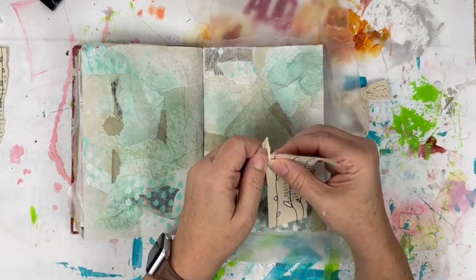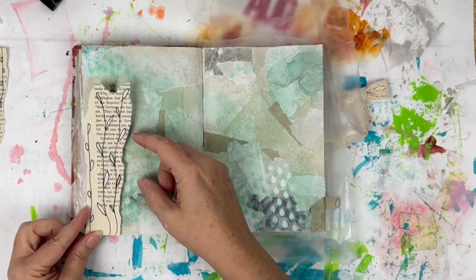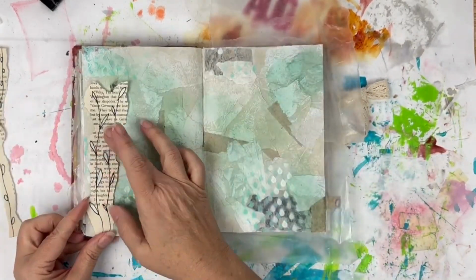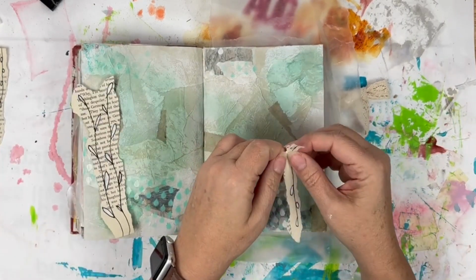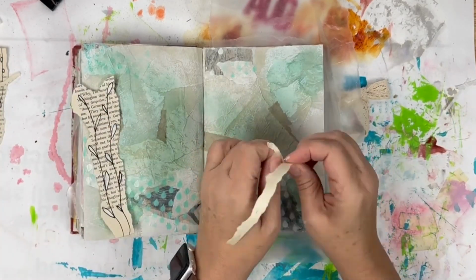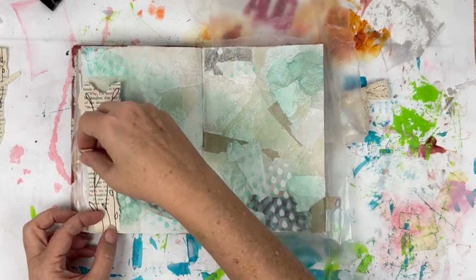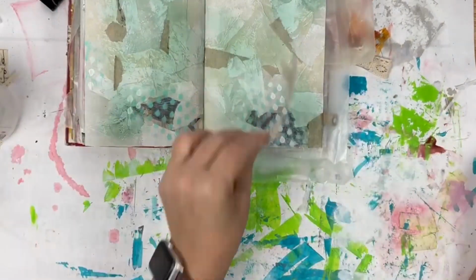Now, these wildflowers that I doodled are doodled onto very old paper. This paper absorbs a lot, and so you're gonna see as I try and figure out where I want it to go, making sure I don't cover up some of the scrumptious areas that color seeped into. When I add that alcohol spray to this paper, you can really see that color pop. That is because it's a very absorbent paper, probably a high cotton rag content.